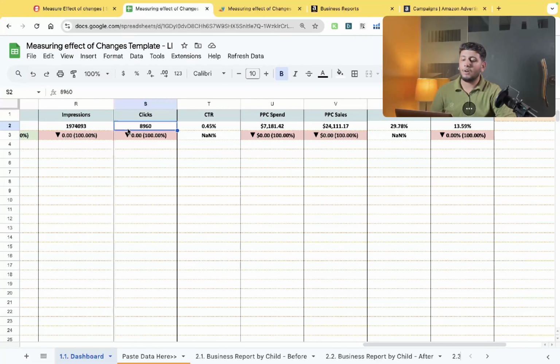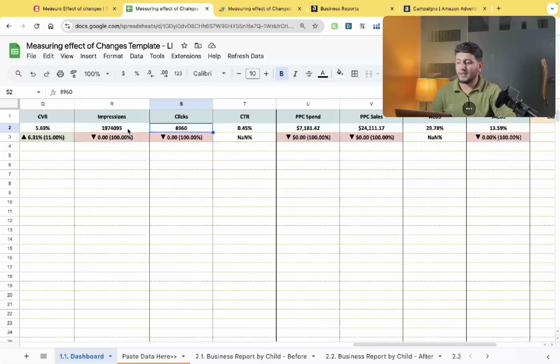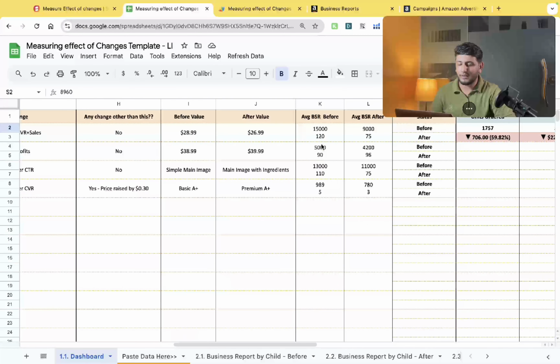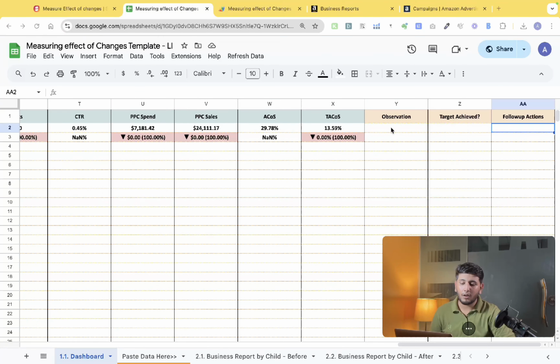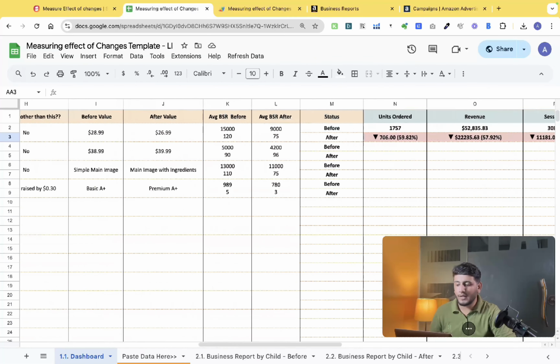And then based on all these calculations, you can just compare all the data, and obviously you can also see the BSR before and after. You can also compare that. You will be adding your remarks right here. Let me move it a bit. You will be making all of your comments here. So probably your observation is the price change didn't go well, so let's revert back. Or maybe our targets are not achieved, and then the follow-up actions for your team, like probably let's put prices back to our before ranges. Now you are done with this experiment.